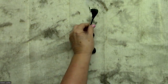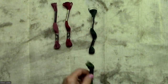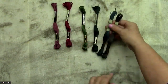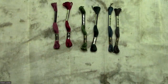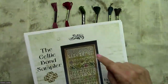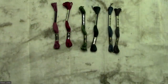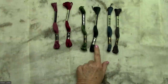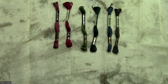So I thought, all right, let me pull the DMC floss to see the colors. So I went to Hobby Lobby and pulled the colors. There's only six. And you can see, here's the blue, the green, the pink. So I pulled them and I like these colors. I'm not real thrilled about the mauve. It looks a little dated.